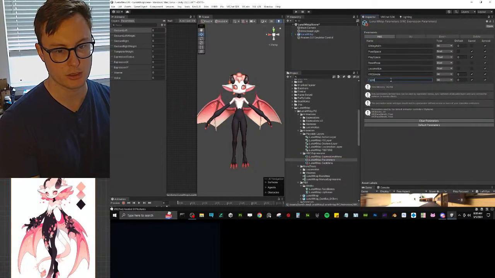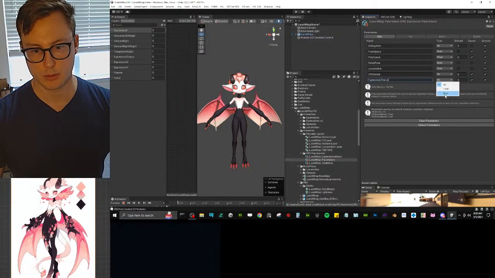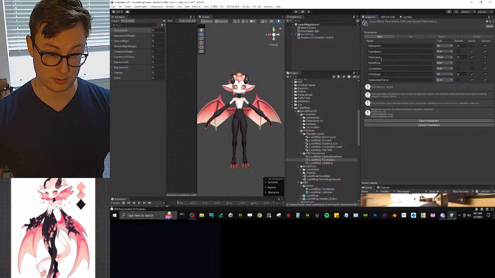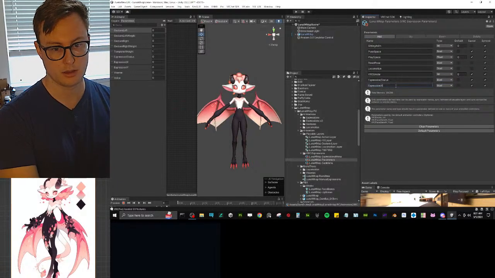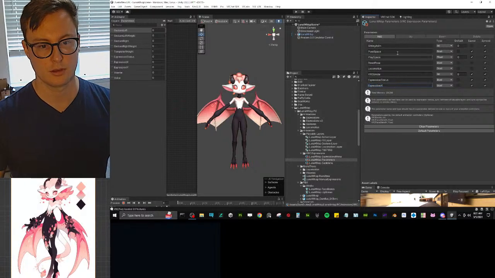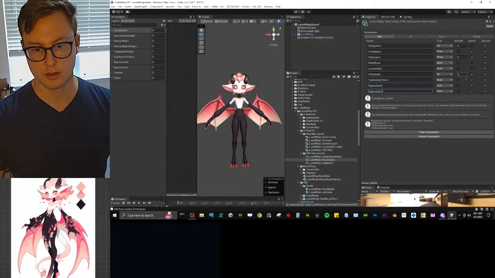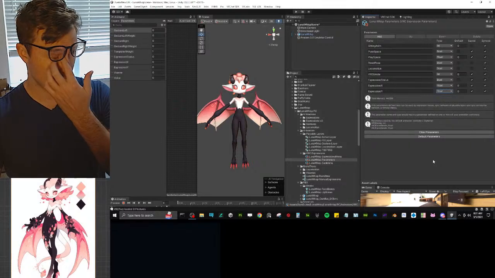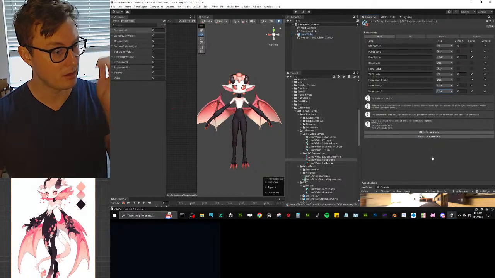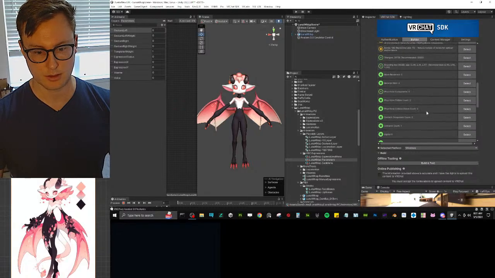Add expression slash status, a bool, default off, and X and Y. And these should actually be floats, because they'll be on a slider. And that should be good. All right, perfect.